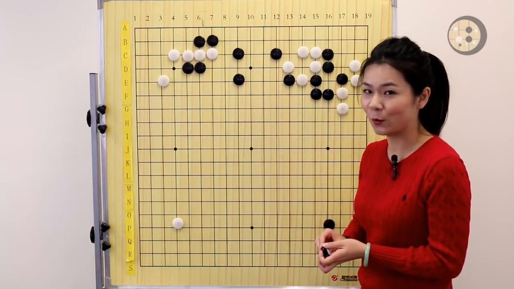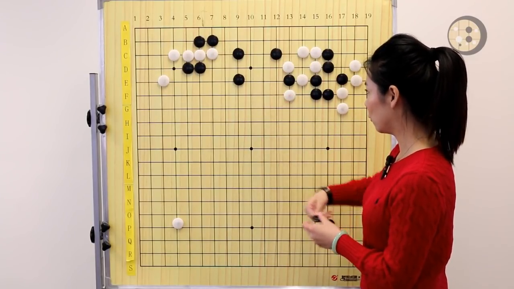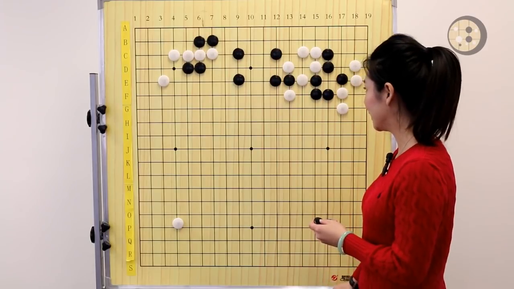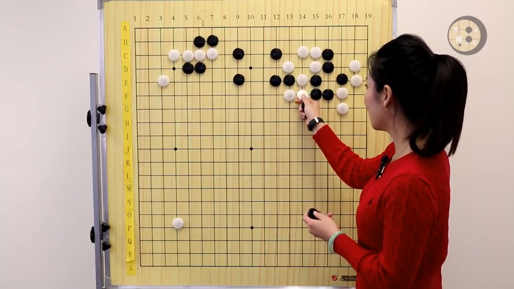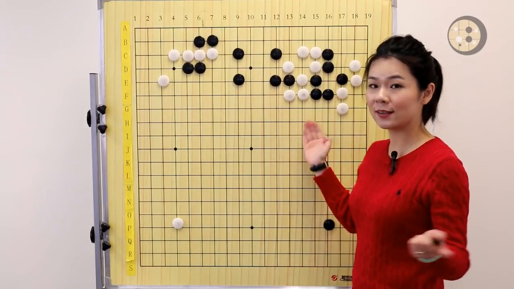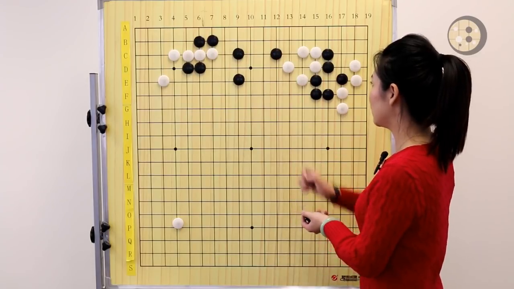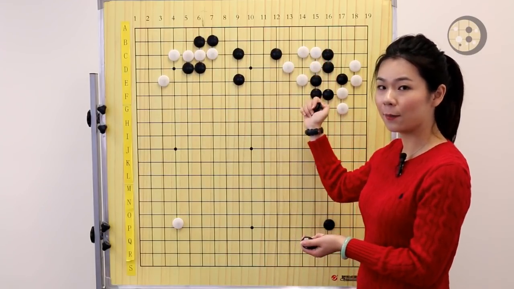The answer is no, because as we can see, there's a way for white to Atari and then connect, and now there's nowhere for black to enclose this group. So this group has escaped. So where is the correct move to attack this white group on the top?